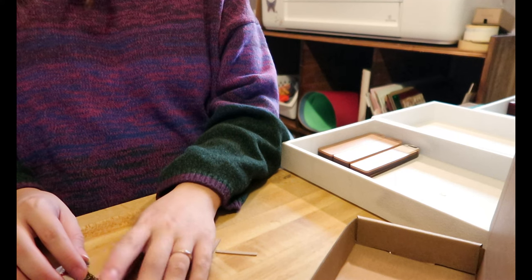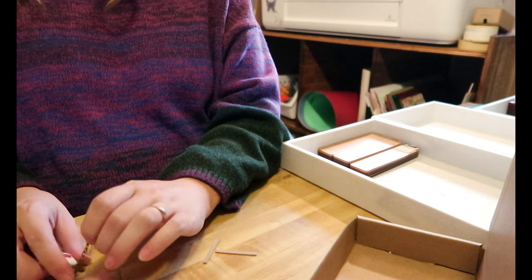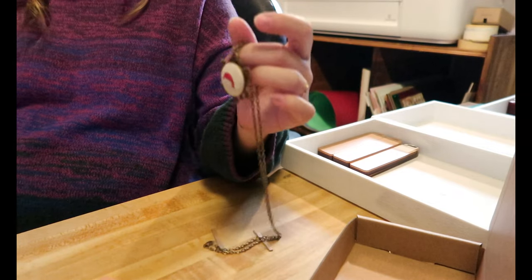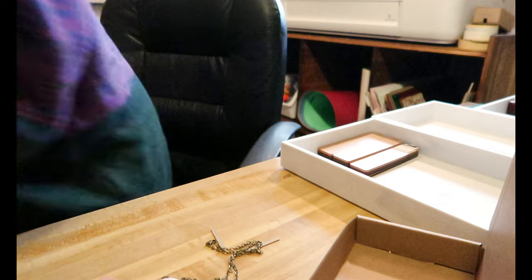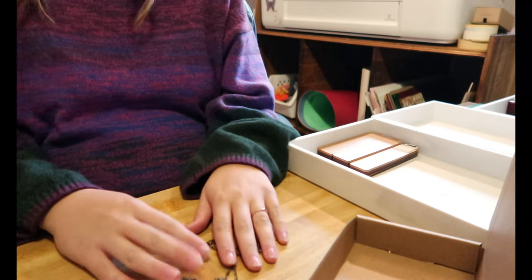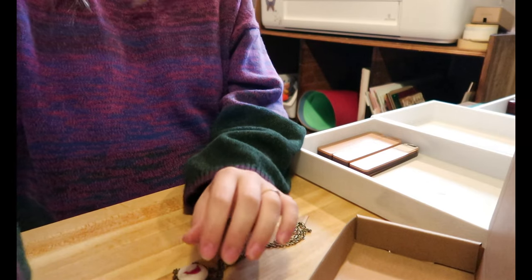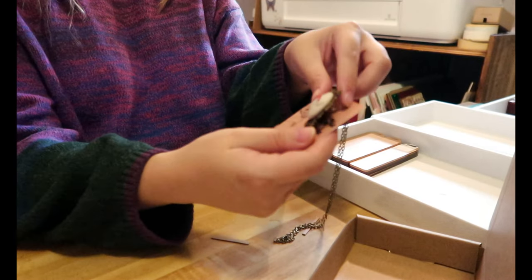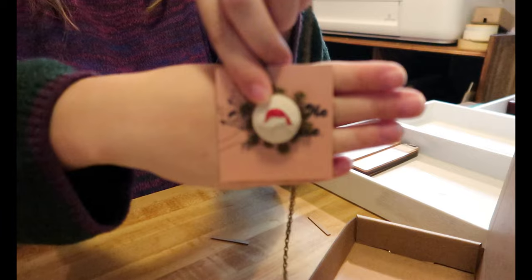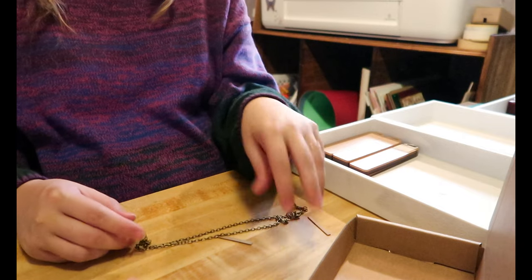I don't have little things. Has it been this long since I've packed a necklace? Like, I don't have the little backing cards. I don't even have any more of those, I don't even have a picture to show you guys, but I used to have a little necklace card like that. If you've seen my other packing videos, you know what I'm talking about. But I ran out of the cards, and since I was closing my shop, I'm like, perfect timing.